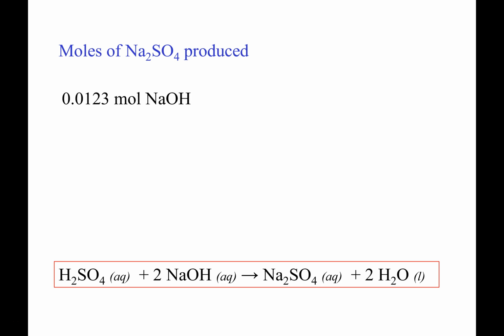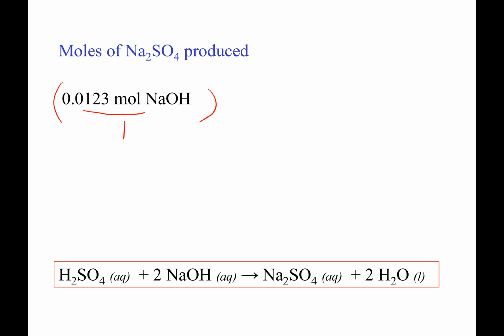You're right. But do the 2 moles of NaOH go on the top or the bottom? Because I want these to cancel. I'll put this over 1. Oh, okay. Yeah, the 2 would go on the top, then to cancel on the first one. So this is over 1.